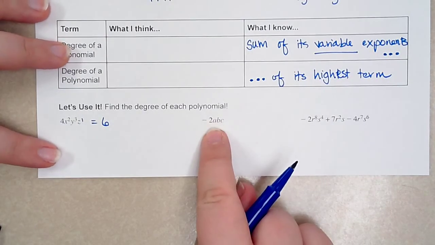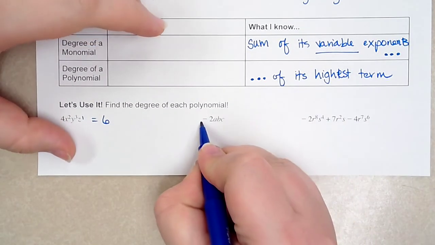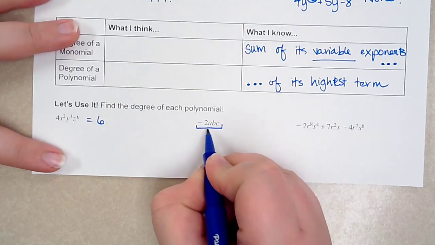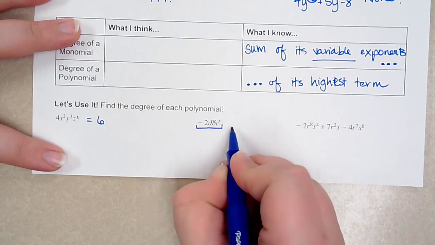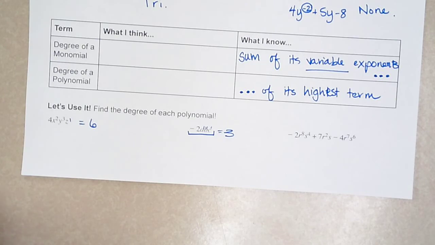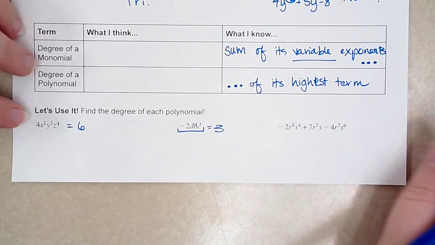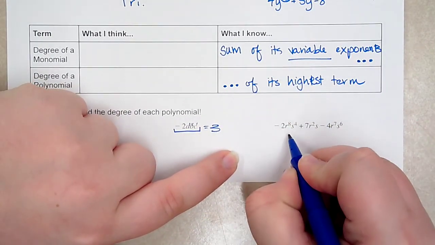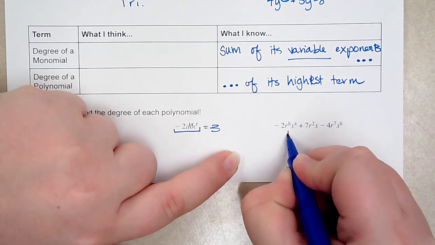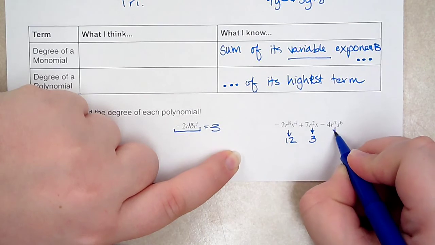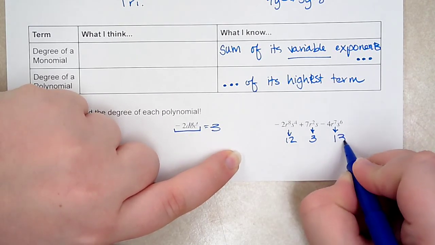If we go ahead and look at the second example, we've got a, b, and c, but it's clearly still a monomial. So this would be one where I would go ahead and say that this is 1, 2, 3, a 3-degree monomial. This last one, however, is a polynomial. So we are going to look for the sum of the variable exponents, but only of the highest term. So I'm going to go ahead and say this first one, my 8 and my 4, this is 12. Second one is 3, doesn't really compete. But the last one would be 13.